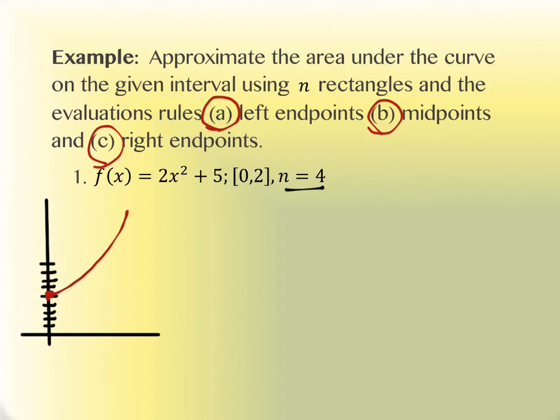Now, it's important to realize that when we're drawing these rectangles, if I draw with a left end point, what's going to happen? In fact, you know what? Let me mark this on the x-axis before I do that. So we're going to go from 0 out to 2. So we'll call this 2. I don't know if my scale's quite right on the y-axis or not. It probably isn't. But we'll use this as our visual anyway. We're not justifying our answer from it, just giving us a visual.